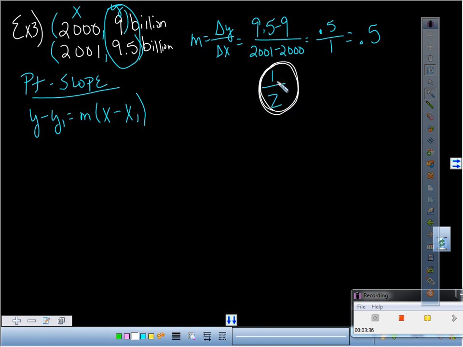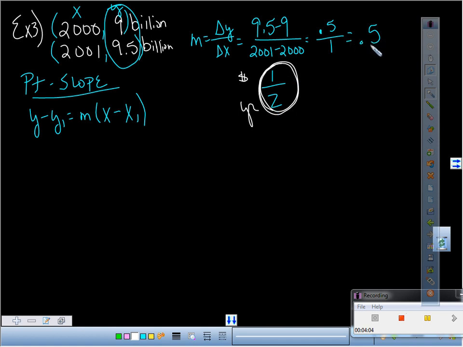What does that mean, guys? By one what? $1? 1 billion. Very good. That's what this slope is saying. It's saying every 2 years. Look, X is on the bottom, that's my years. Y is on the top, that's my money. I make $1 billion every what? 2 years. Okay? So, is it increasing?